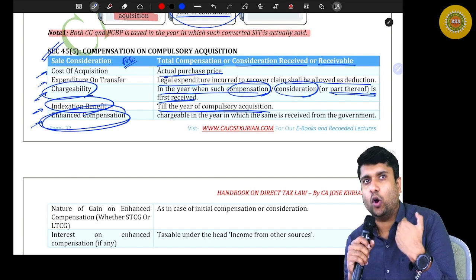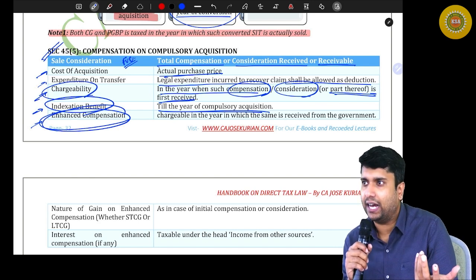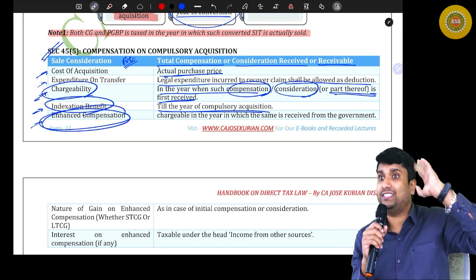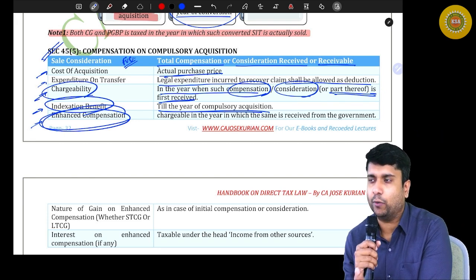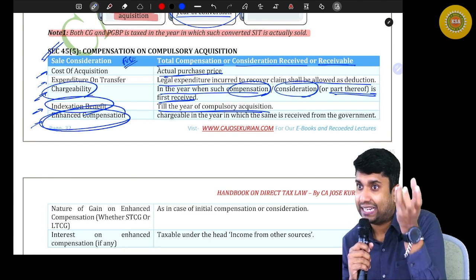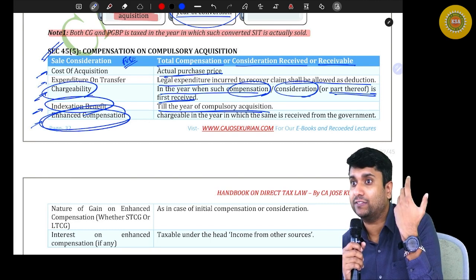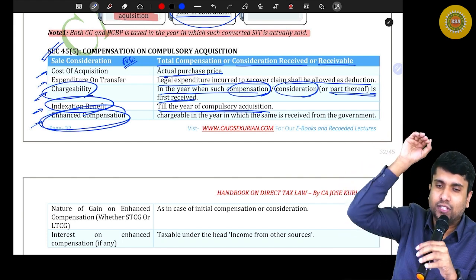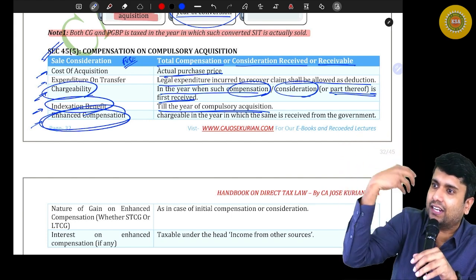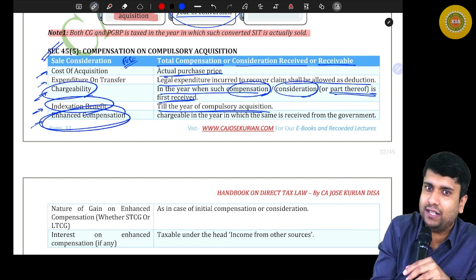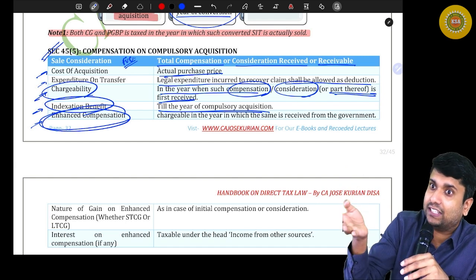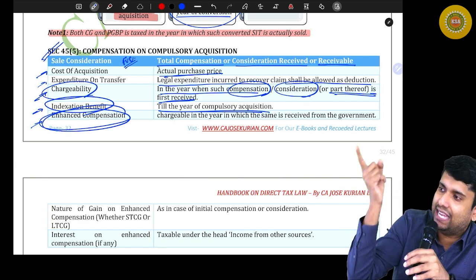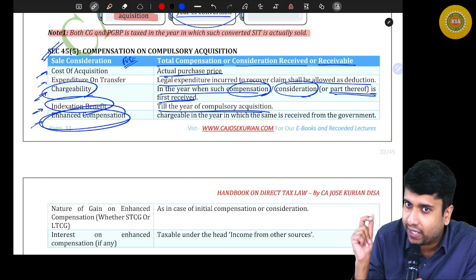And there was a court hearing, and at the end of the hearing, I received another 50 lakhs. Or the court judgment told the state government to pay an additional 50 lakhs. That additional 50 lakhs that I received as a part of the litigation is said to be enhanced compensation. That means the original compensation is the compensation voluntarily given by the government. Enhanced compensation means you filed a case or something, and after that arbitration or case, you are receiving something more. And that something more is said to be enhanced compensation. Are you with me?